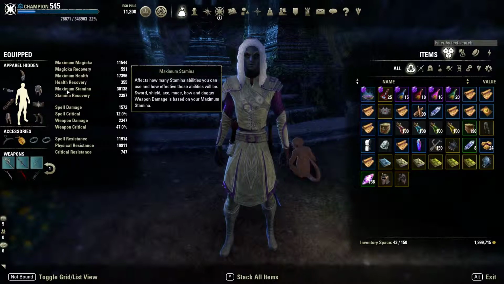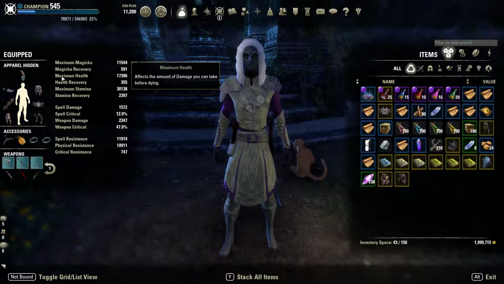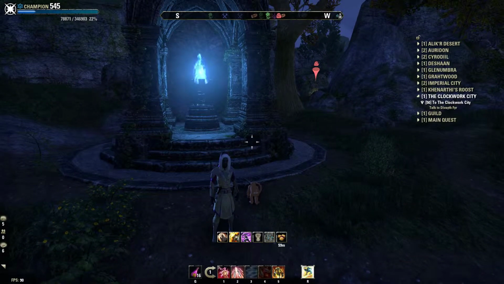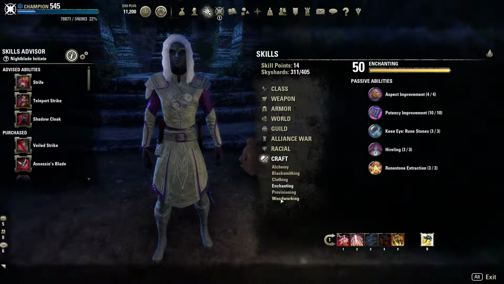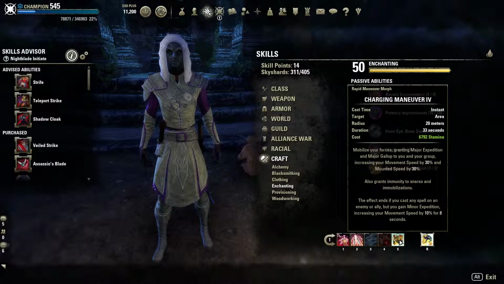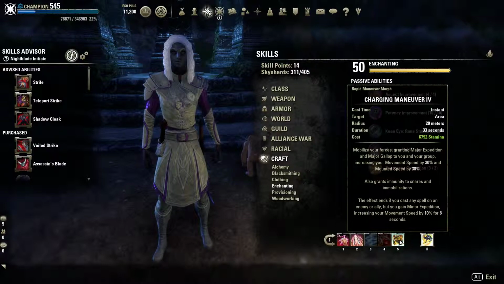So prior to that, the other skill I do have, because it also affects your mount speed, is huge. This is a ridiculous skill that is called charging maneuver. Once you morph it, right here. What this does is it basically gives you a 30% movement speed. It's not cumulative on top of your Coward's gear, unfortunately, but it does affect your mounted speed.